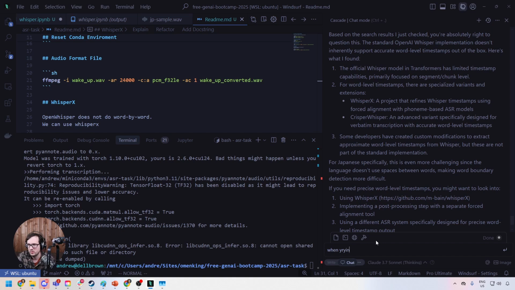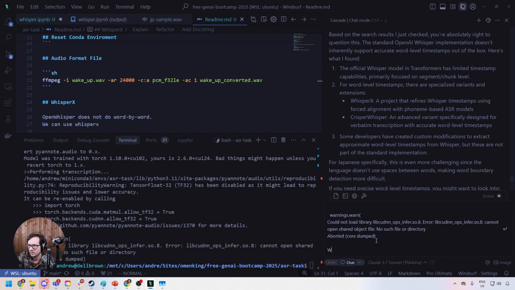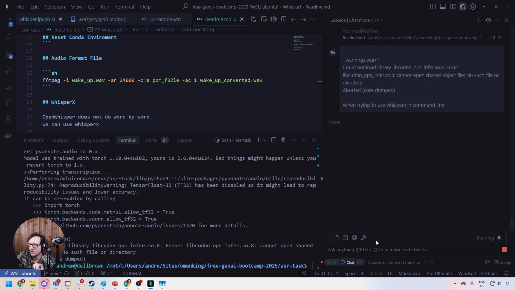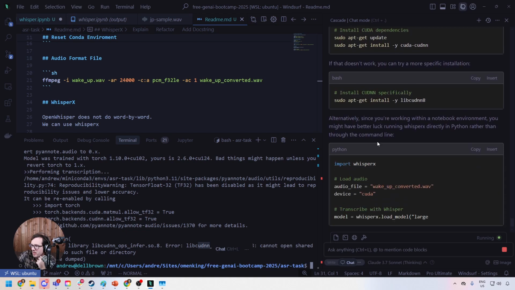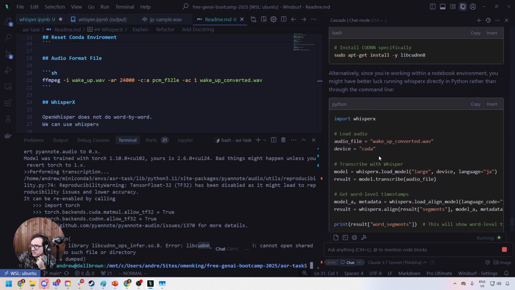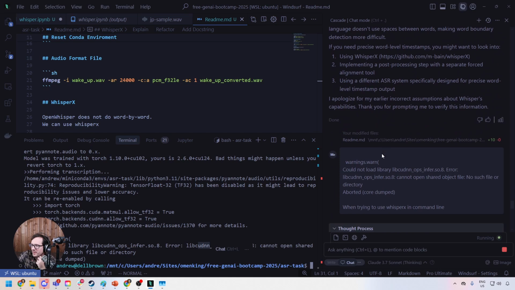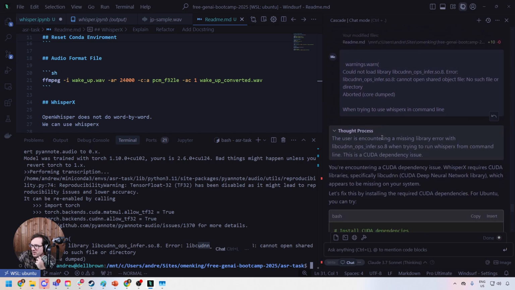When trying to run in command line, I'm not sure what the problem is here. It's a CUDA specific problem. Come on, let me scroll up. The user is encountering a missing library.